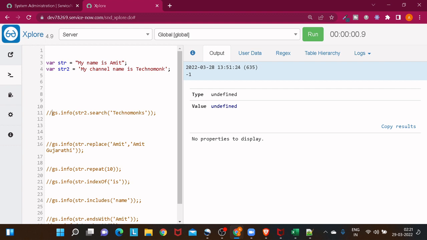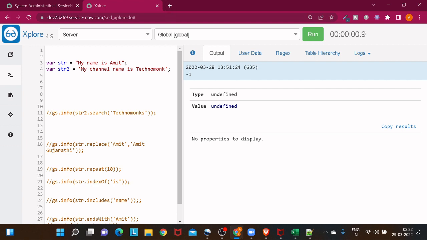This particular method accepts 2 arguments. One is the start index. What is the start index? This parameter holds the index from where you want to extract, and the second one is the end index. This particular parameter signifies on which index you want to end.